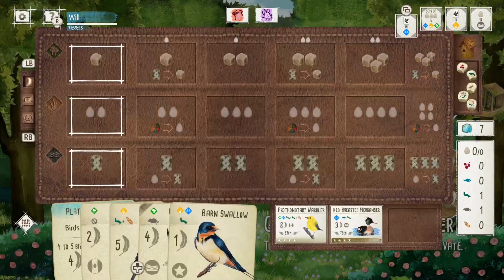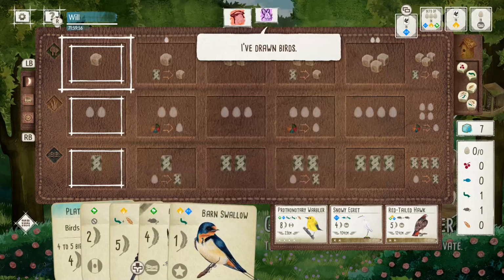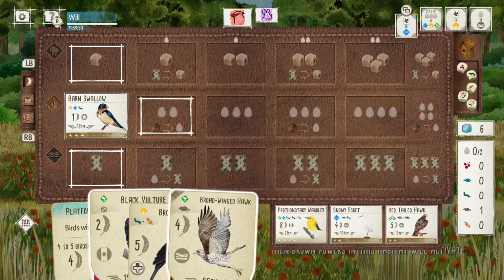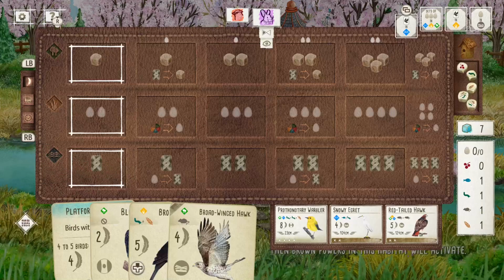So as planned, I do take the barn swallow and straight away reveal the snowy egret. So that's the kind of bird really that I'm looking for. It's not an amazing wetland bird, but 4 points or a single food, I can easily get that down. So as expected, like I was saying, my opponent does take the red-breasted merganser, so not too many surprises there. But I would be surprised certainly if they take the snowy egret this soon.